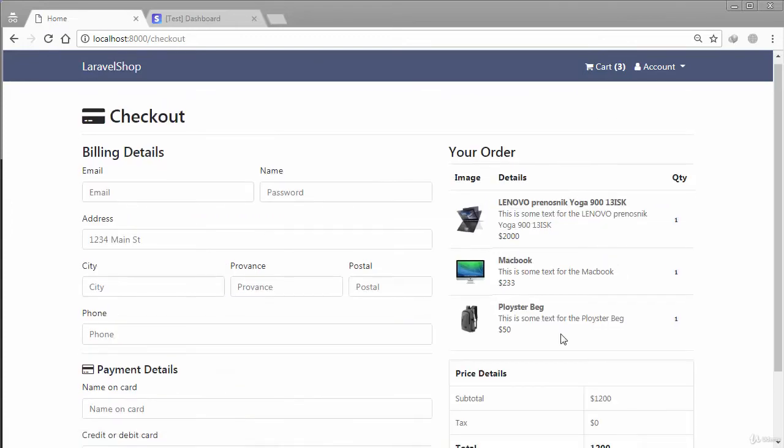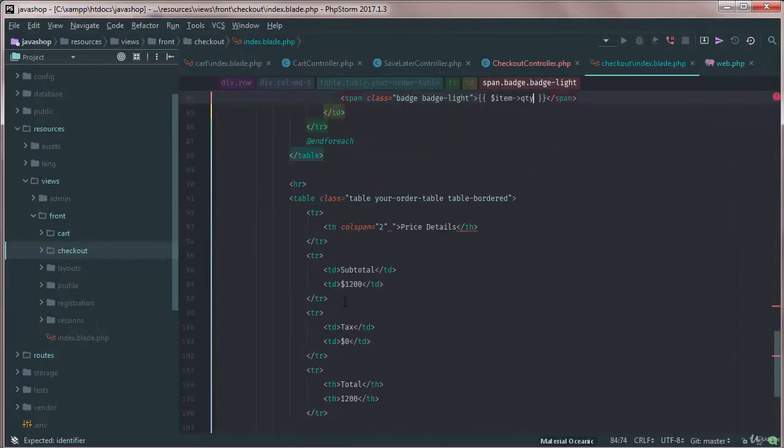and if you just go back to or proceed to checkout, we have 3 items, and yeah, subtotal, these are not dynamic. And what about subtotal? Okay, let's just put a $ sign here, and then we will use the subtotal function that we already used, and then of course tax that we do not have. If you want to add, you can.